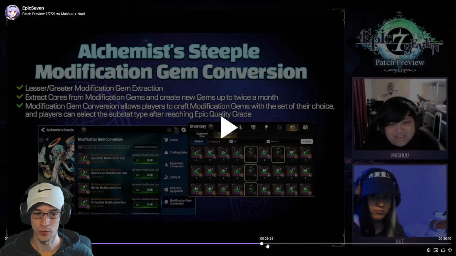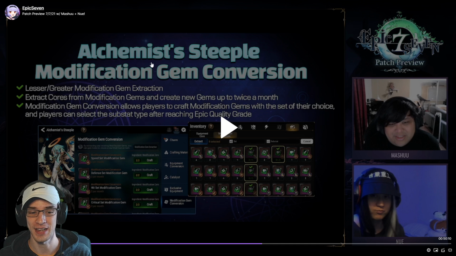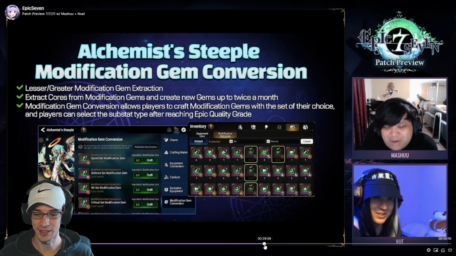And then going forward, it shows you that they added to the Alchemist Steeple, you can now convert your extra charms they gave you, all your Rage set, Unity set, Effect Res set charms that you have. You can now put them in and try to get into a piece that you actually want for gem conversion, which is very nice. This is huge. So that is a nice thing.